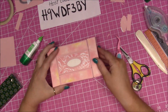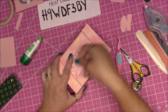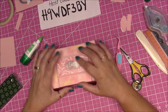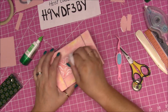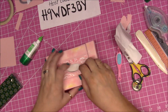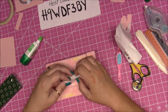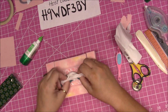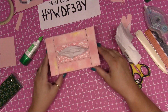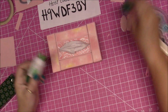Now, the reason I said that you probably only want to put 2 in here is because, like I'm doing this, I'm struggling a little bit to get this piece of tissue out. I think 3 would be too much. I shouldn't say I'm struggling because it will come out, but see how it wants to tear a little? So what I recommend is that you push it down and get it started for somebody. Like that. And then they should not have any trouble pulling these cute little tissues out. And actually I like to hand deliver it like that because that's kind of cute and has it all set up. So that is the mini tissue box holder.